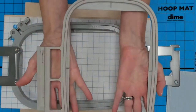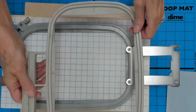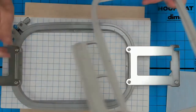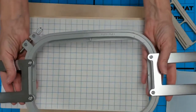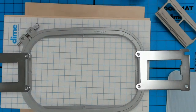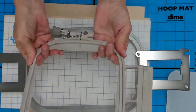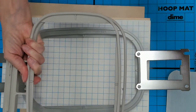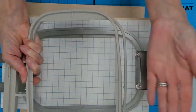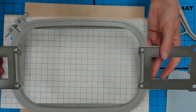So let's go to the overhead camera and take a look at just standard hoops. This is a single needle hoop — you're all familiar with this. The interesting thing about it is it has one attachment, so the whole frame, the whole ring, is only supported in one area. But on a multi-needle machine, we have two arms — two points of attachment — and it slides into the machine.